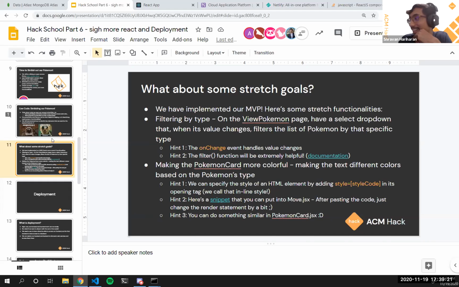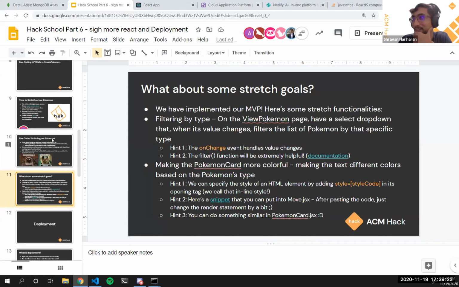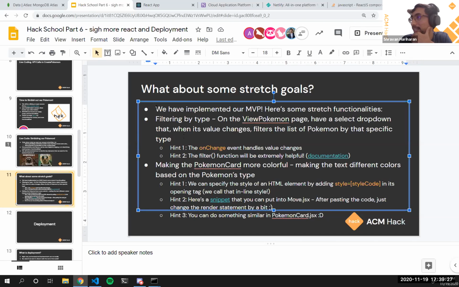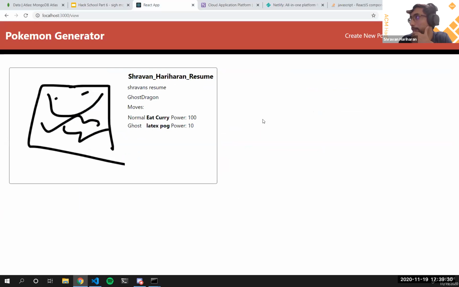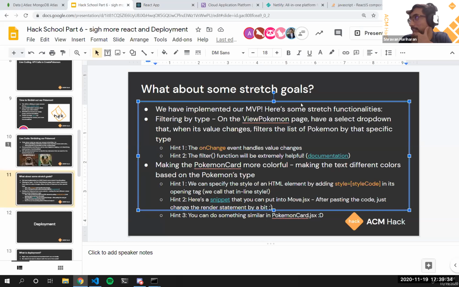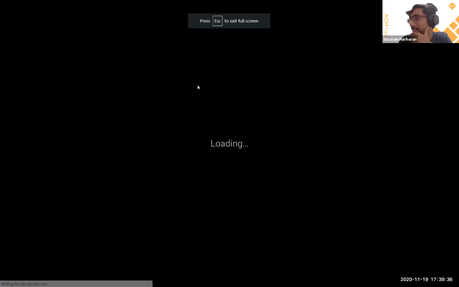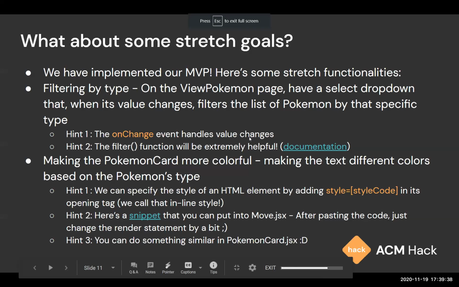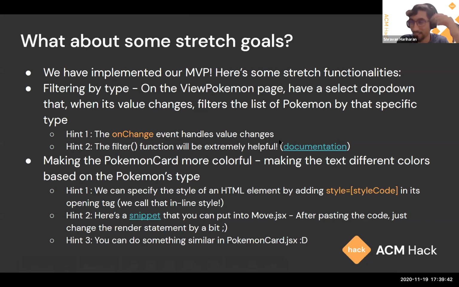So that was a really long session of coding, and we're basically done with our code. After that, we can create and view our Pokemon. But here's a couple things we can do to advance our application, or if you guys are interested in continuing development.